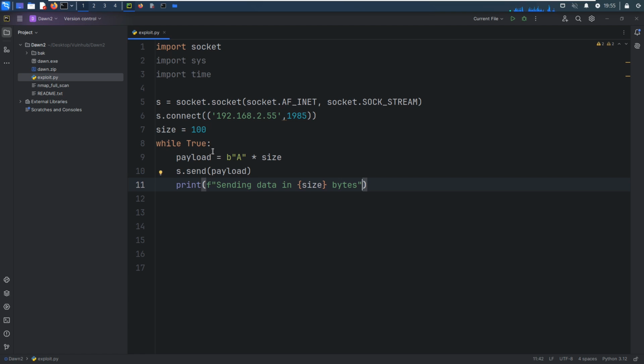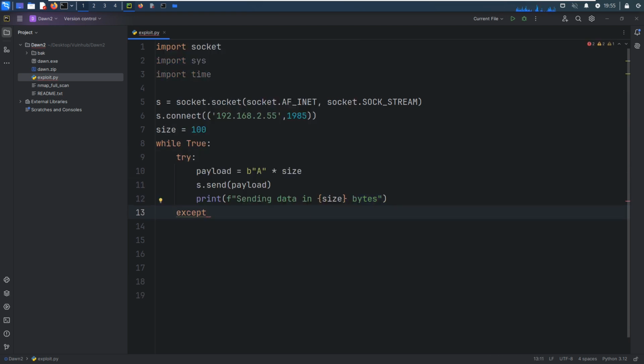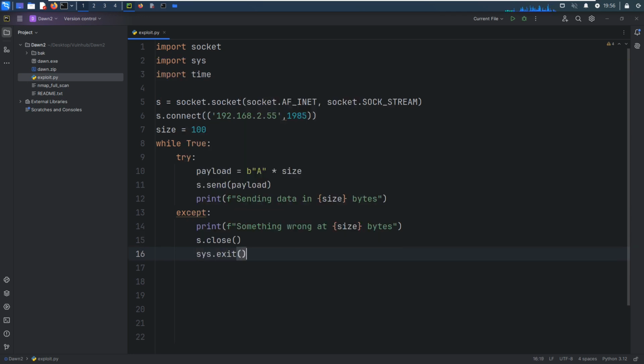But we need to use a try block, right? Try and except. So if any exception, we can print out something like something wrong at size bytes, and then we can close this connection, and then we can exit from the program.